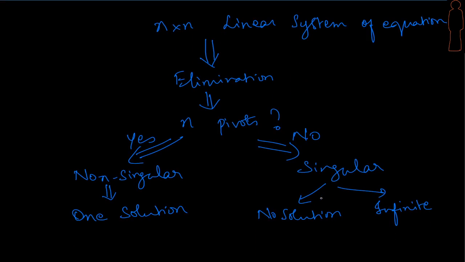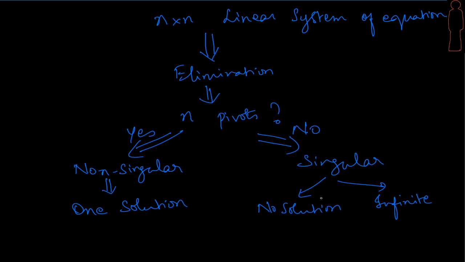The idea is that elimination doesn't lead us always to a solution case. It can help us also find if there is no solution or there are infinite solutions. So what we'll do next is we will look at each of these cases a little graphically and try and understand how those pictures relate to these three different cases.